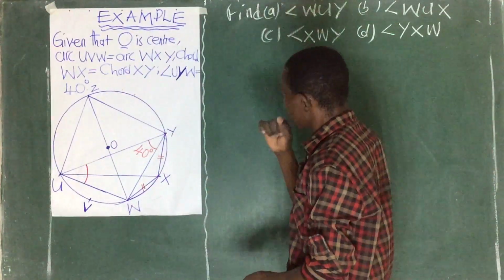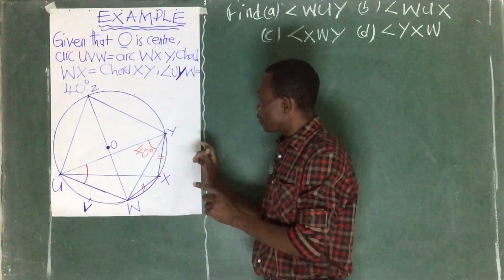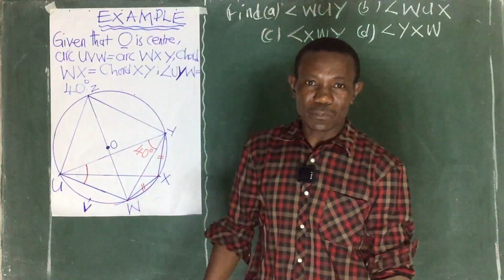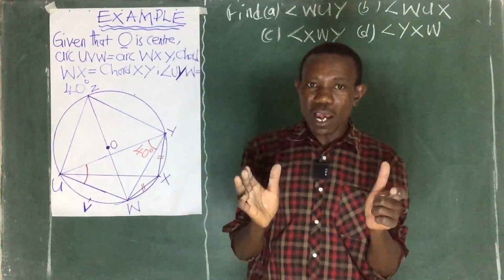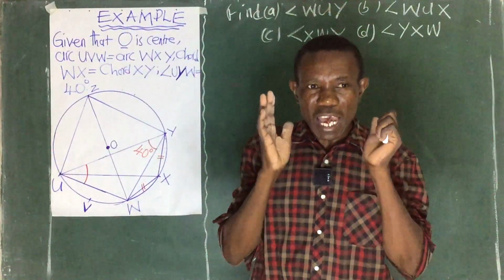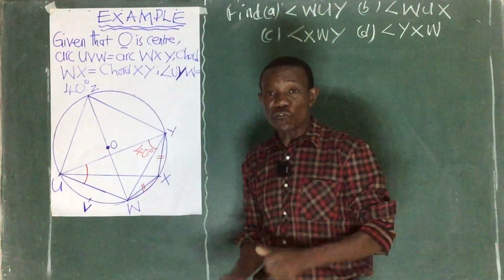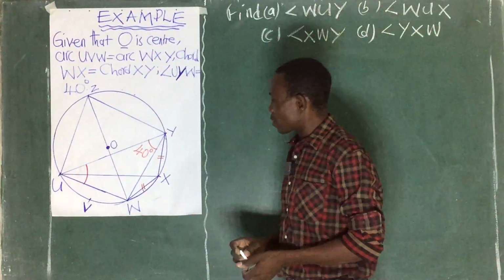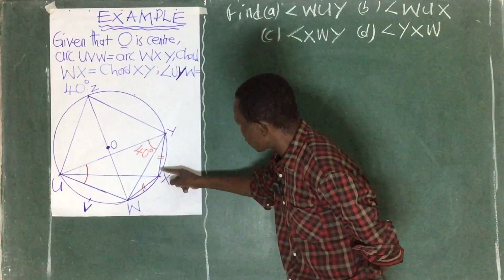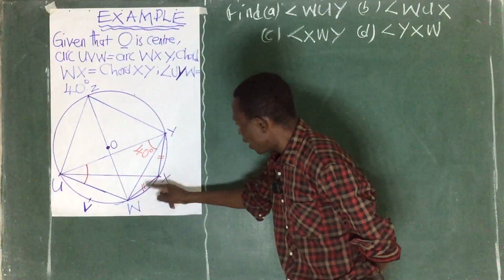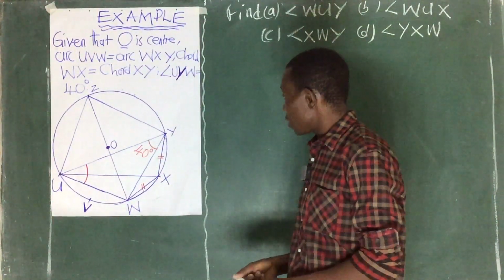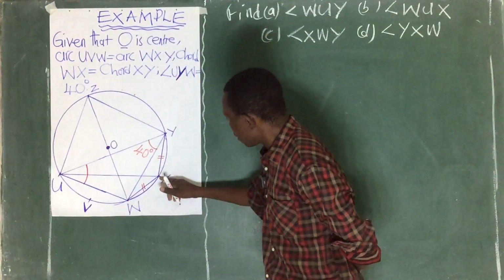As a student, don't just rush and start solving, just think of everything. Number one, you have to first come to the question, what am I given? What you are given are the issues that will help you decide the appropriate properties that can help you to find the values. Like here now, look at this. I've been told that chord WX is equal to chord XY. So you are the mathematician, you'll be able to tell by that first to mark that this chord is equal to that chord.